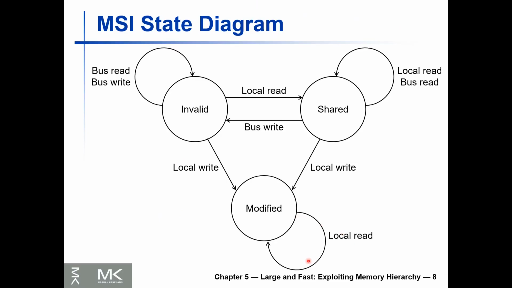What about if I'm in the modified state and I have a local write? I decide to write to the value. I can stay in the modified state, no problem. So local write keeps me in the modified state. What if I'm in the modified state and then somebody else wants to read the value?